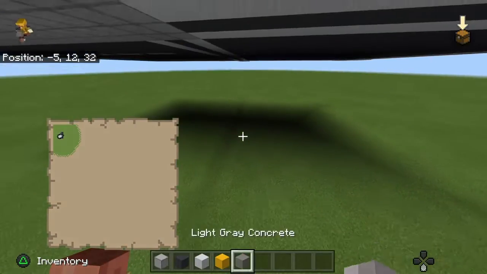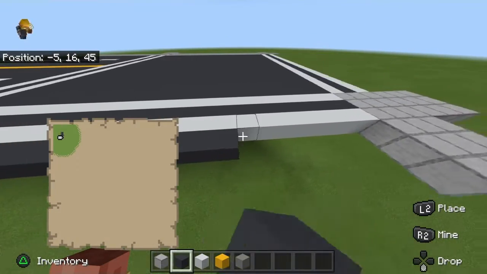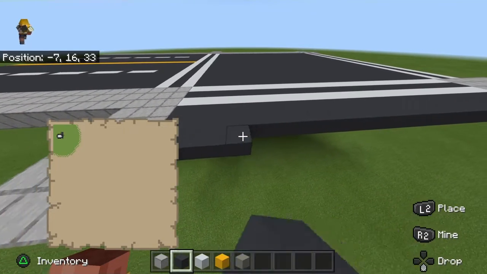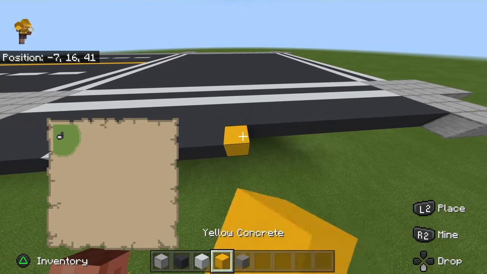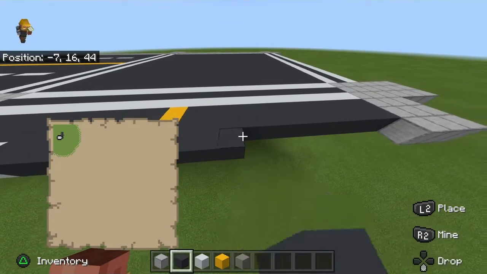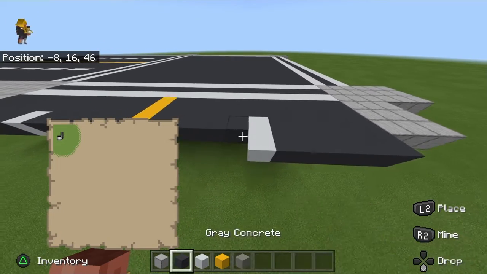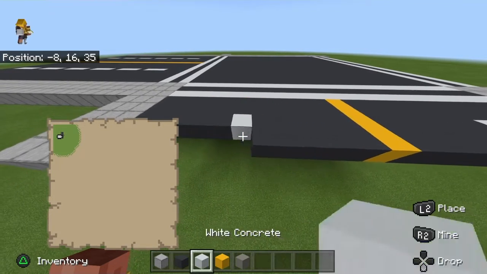So then you're going to want to go 1, 2 out before making anything, except for on the thing. So let me 1, 2, 3, 4, 5. 1, 2, 3, 4, 5. And so then you're going to want to do that with that. And then 1, 2, 3, 4, 5, just like that. And then you're going to want to do this like that.